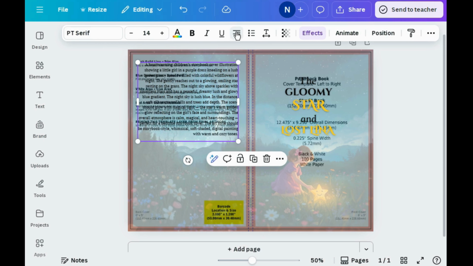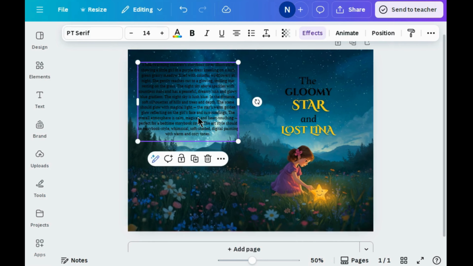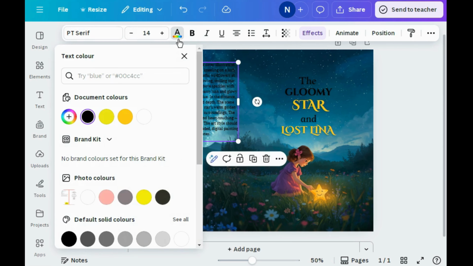Once all design is set up, increase the transparency to 100 and change the font color to white.